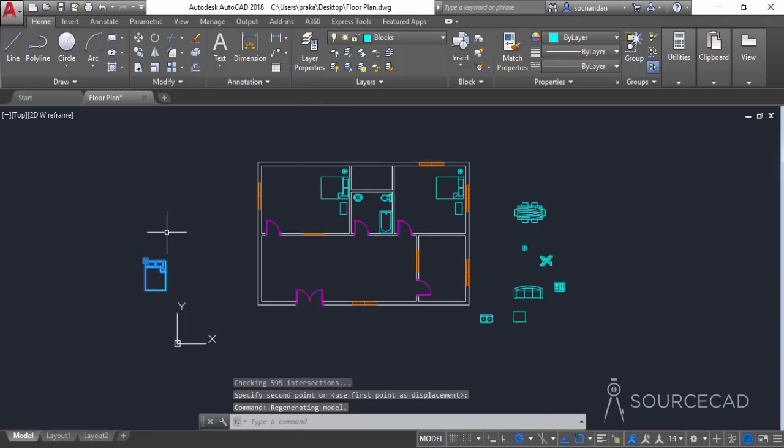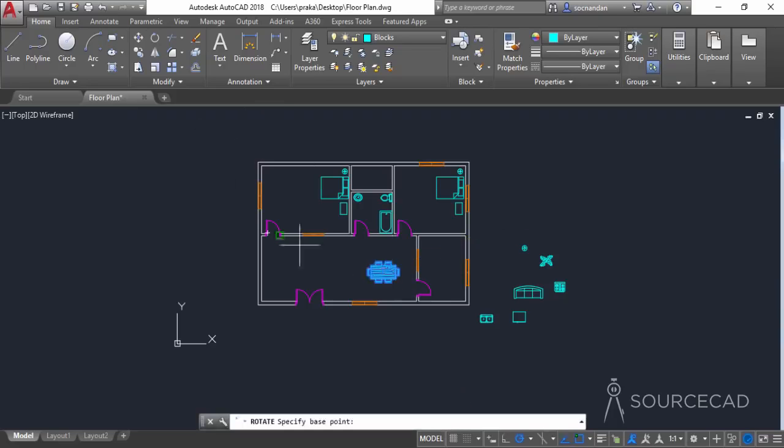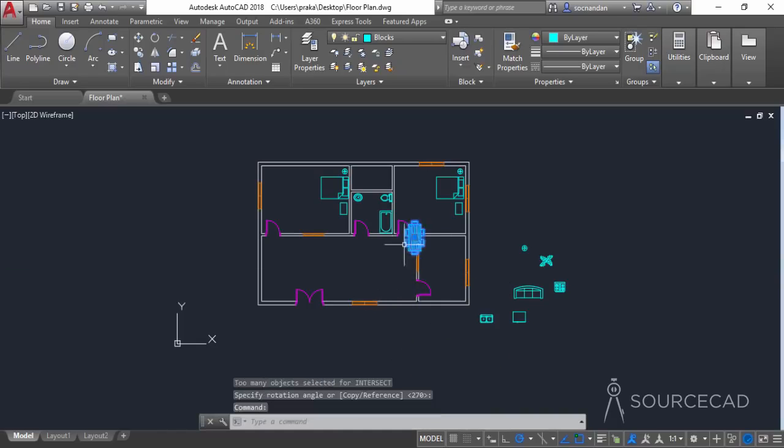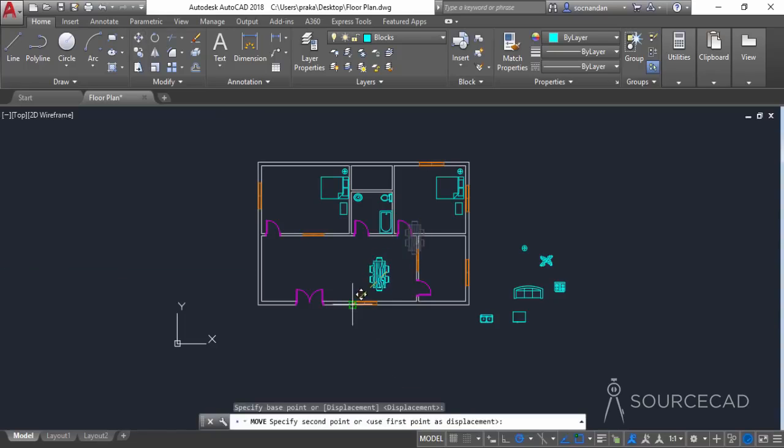Alright, so these things are now added. Now we can erase this bed. This is no longer required. Now let's add this dining table. So select it, select the move tool and place it over here. We'll rotate this one as well. So select rotate and rotate it to this 90-degree angle, and I may need to move it because we accidentally selected some other point. So there we have it.